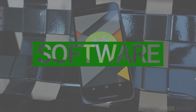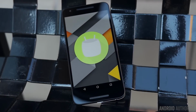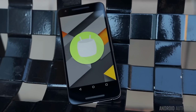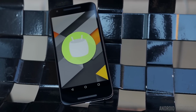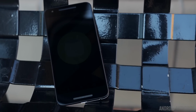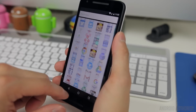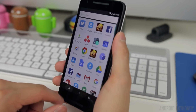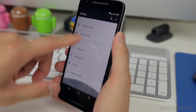Where Nexus devices have always led the Android pack is in the software. The Nexus 5X is running Android 6.0 Marshmallow out of the box, and if you want the most pure and clean Android experience possible, Nexus is the only way to go. Aesthetically, you won't notice too many differences from Lollipop to Marshmallow, but Marshmallow does introduce a lot of neat under the hood improvements like Doze, which we've already talked about, and some other very nice enhancements on the surface level.